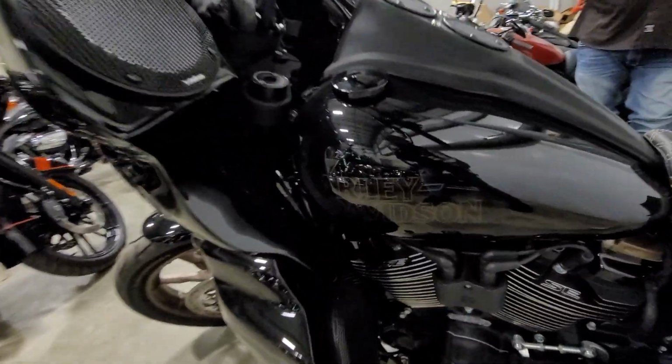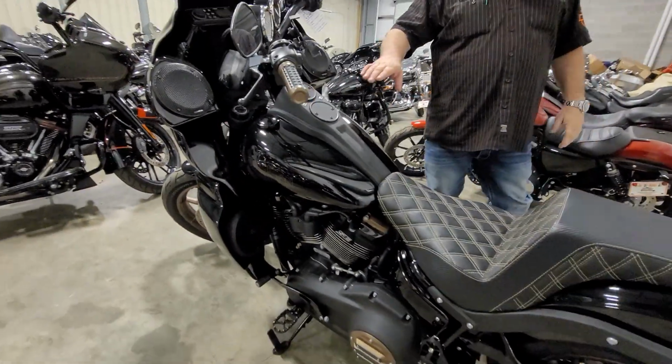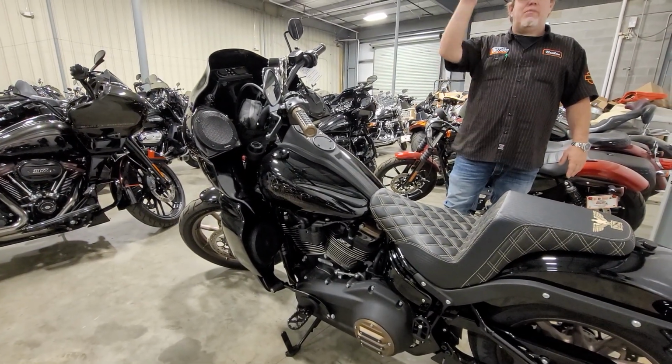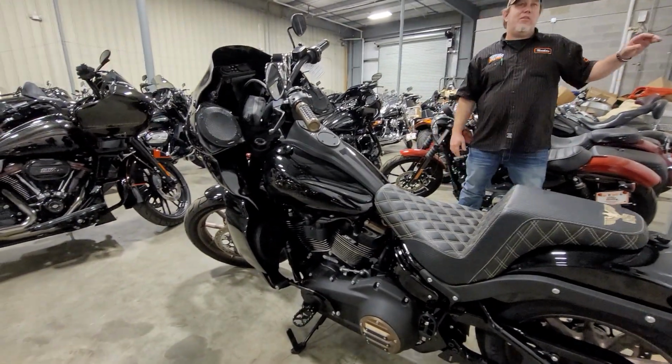The last one we did the 131 on, stock, I had my GoPro sitting up on the tank, and you could see the speedometer here. And when I hit 80 miles an hour, I just really wasn't paying attention, and I throttled it, and you could see the front end of the bike lift at 80. Wow. So this one, 30 more horsepower. We're quite sure it'll stand it up quick.